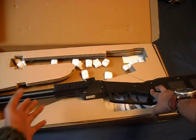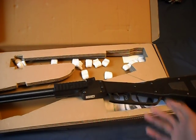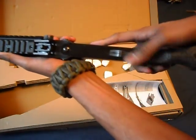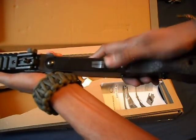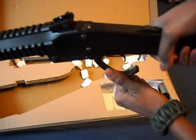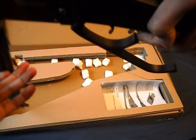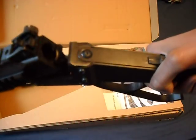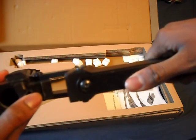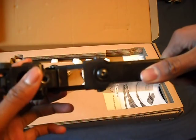So this is a wicked little gun. I got about 30 shots out of it. Functions fine. The action's a little bit stiff because it's still a brand new gun. We have the safeties right here, safe, fire. To break it open, you just pull down, give it a little shake, and then bam, break down, and you just give it a little tap, and it'll break open for you. Again, 20 gauge here, 22 on the bottom. It doesn't have an ejector, guys. It's an extractor, which you want.